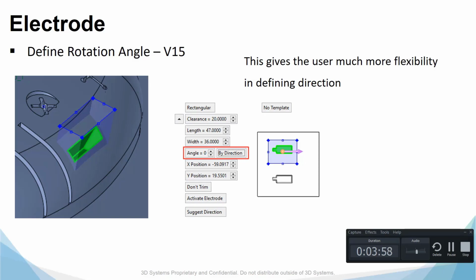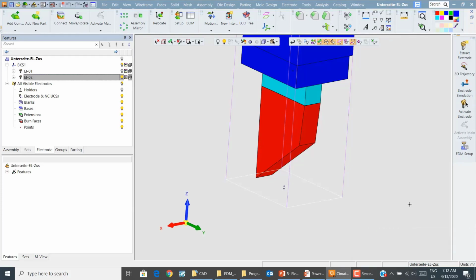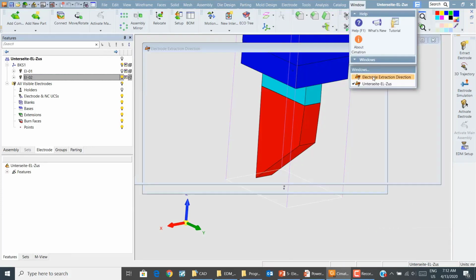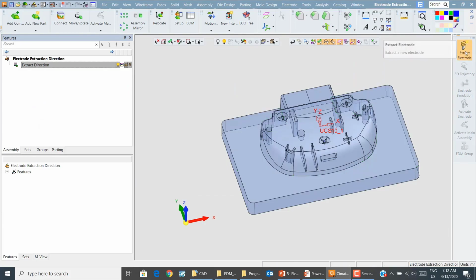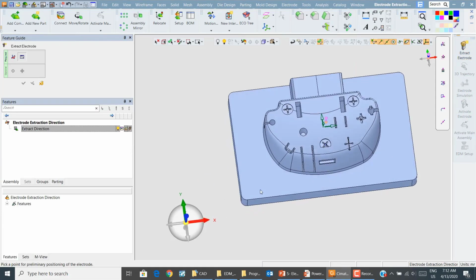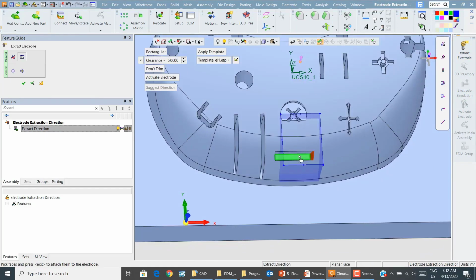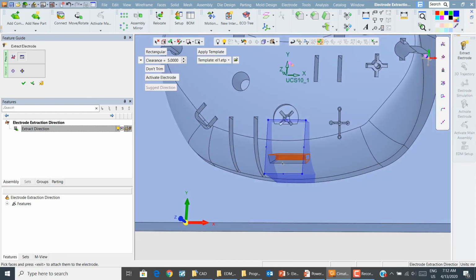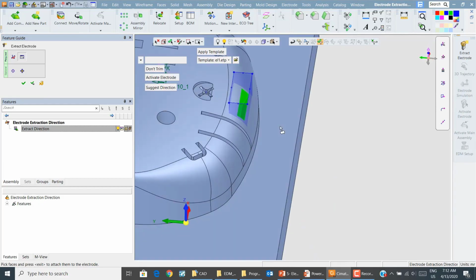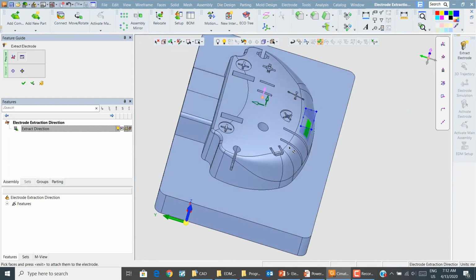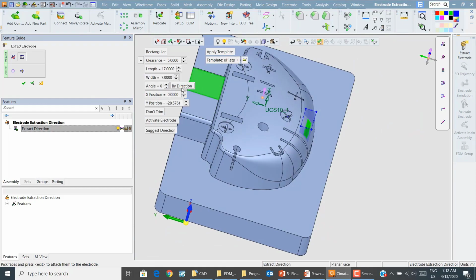So if I want to define the rotation angle for my electrode, okay, let's extract an electrode. See that now I have the option bidirection.